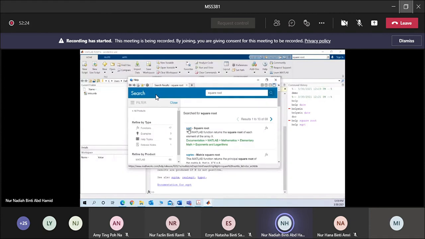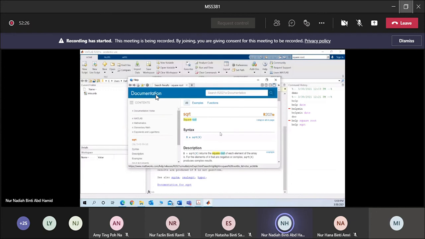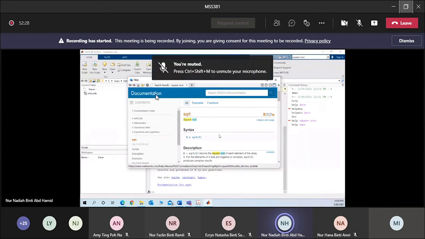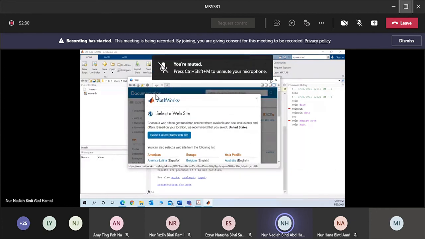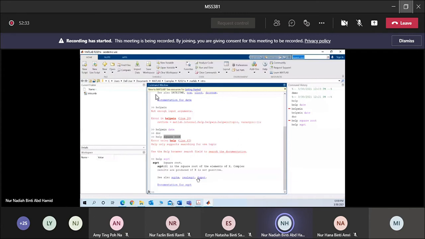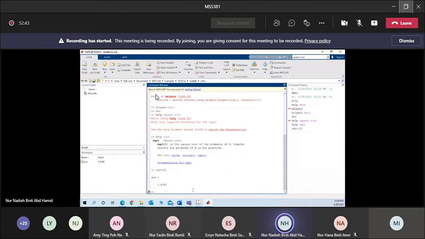So this is the built-in function in MATLAB. We cannot use square root like that. You type the function sqrt and then 2. Enter, and we have the answer. Okay.